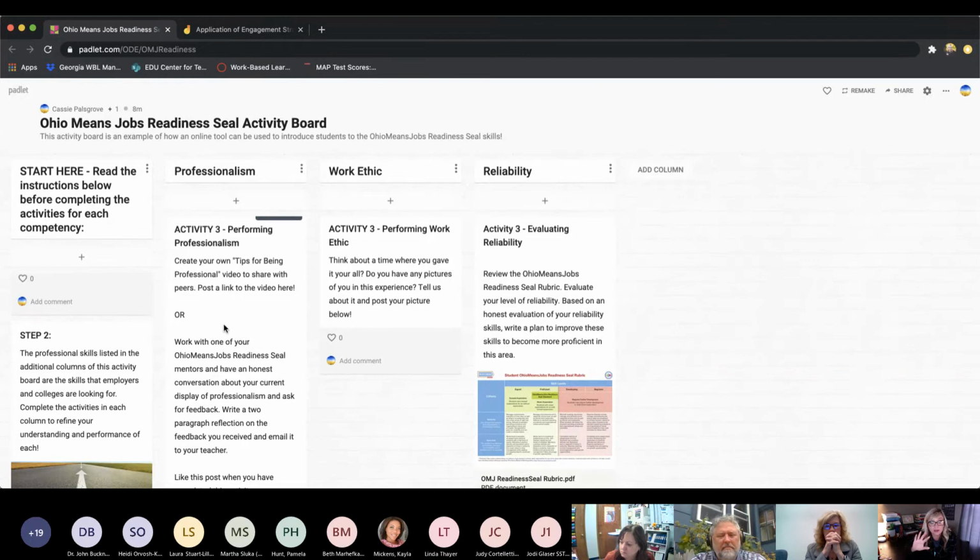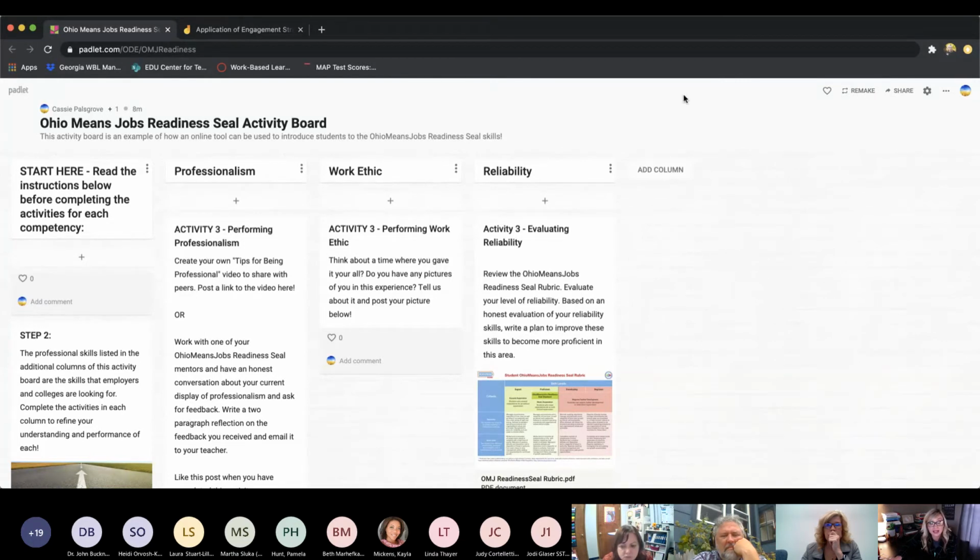And the great thing about this type of activity board is, again, students can work at their own pace. Each of these posts has a suggested way that you could ask for verification that the student has performed the activity. And then this Padlet has a feature where you can copy this board into your own account. And then you can change these up to be whatever you would like. So it's really easy to do that.